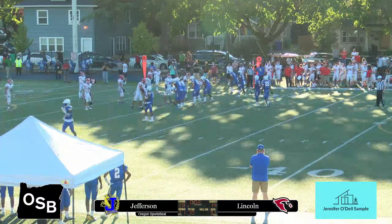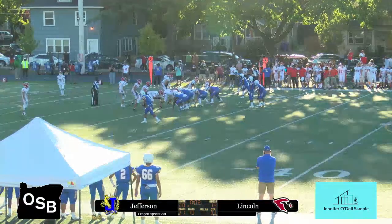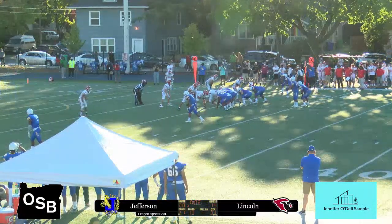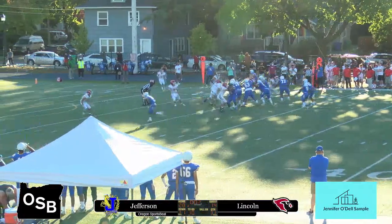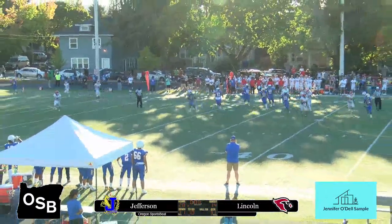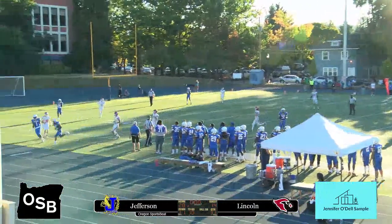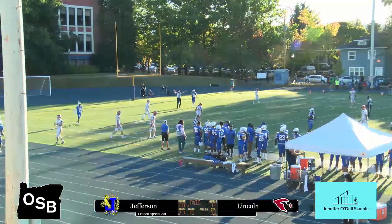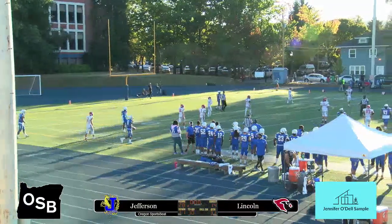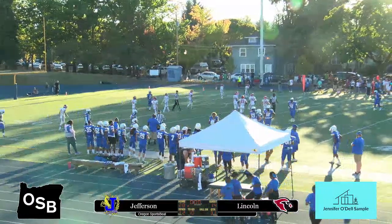Trajan Williams, the receiver on the near side. Looks like Mott Jr. is the slot receiver. Russell, the running back, to go with Fair. The snap, Fair can't handle it with one hand, keeping his eyes down the field. Now he's scrambling for his life to the left. Throws against his body, a high arching ball, but takes his receiver out of bounds, and Jure Mott Jr. makes the catch, but out of bounds. It'll be 2nd and 10. That's a hard pass to make when you're throwing across your body that way.